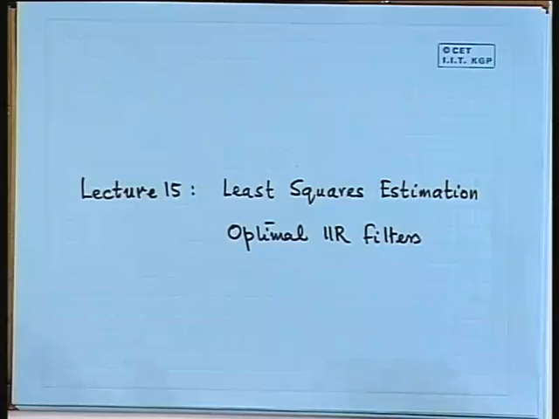So today we will see two analogous developments. Firstly, we will see how to solve for a very close problem which is called the least square problem. Previously we used to call the problem a minimum mean square error problem, MMSE. Now we are talking about the least square error problem, or the LSE. So that is the first thing, and the second thing is that we will also look at the IIR filter design problem, not only the FIR problem.